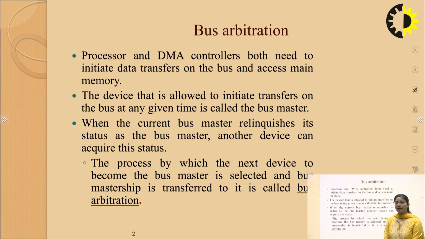In my last lecture, I told about the bus and types of buses. To move data from one device to another device in a computer, like from memory to CPU or from a peripheral device to CPU, we need buses. To transfer data, we need the data bus. To fetch data from memory, we need the address bus, because the address bus will fetch the address from memory, and then the data bus will fetch data from memory through that address. And the last one is the control bus. The control bus is used to send signals to the rest of the buses.